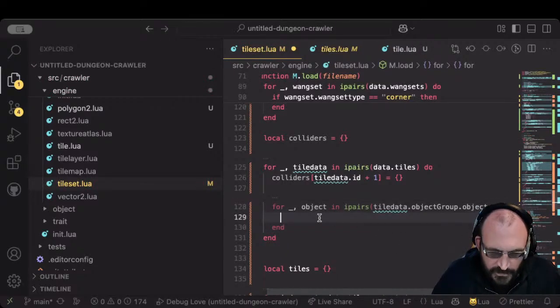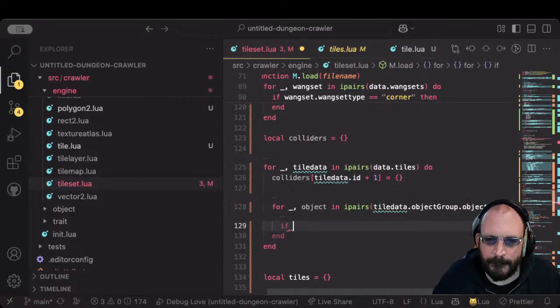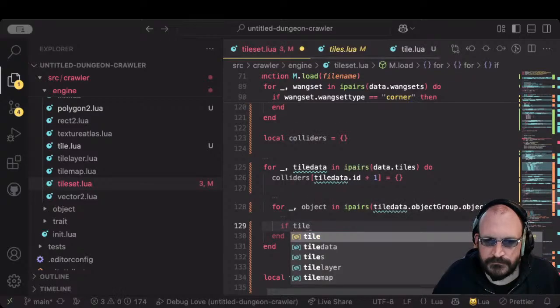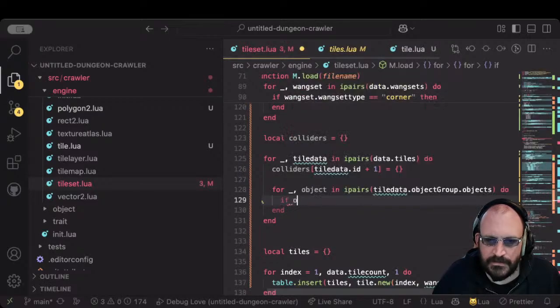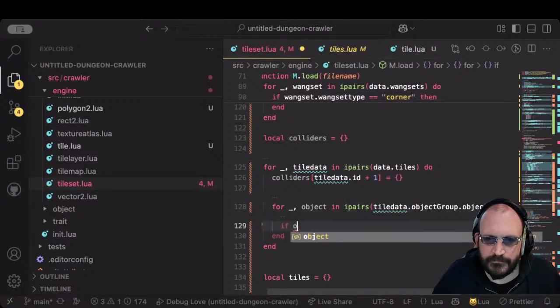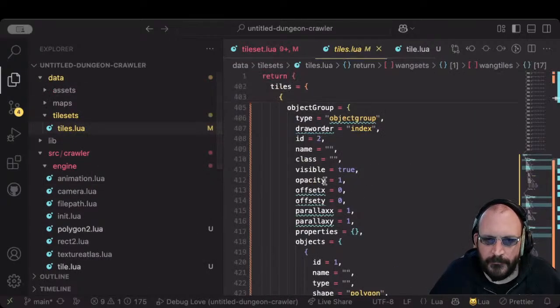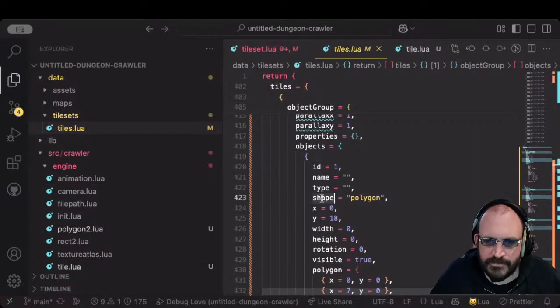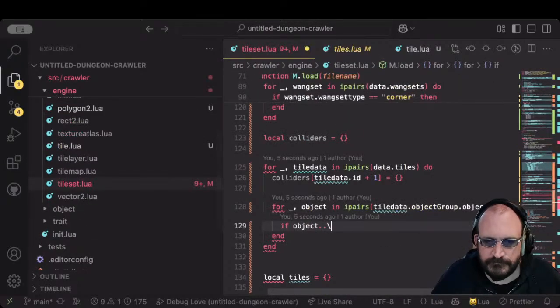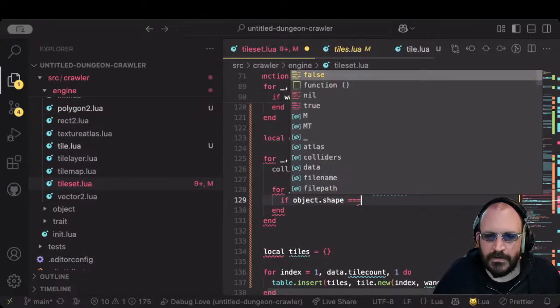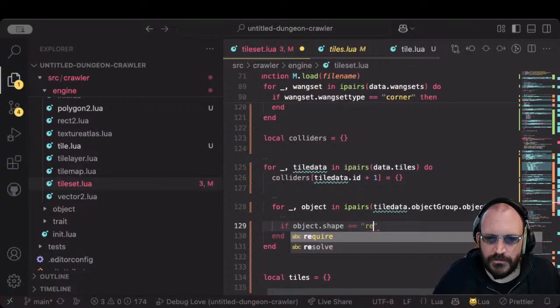We want to go, if object.shape is equal to rectangle.